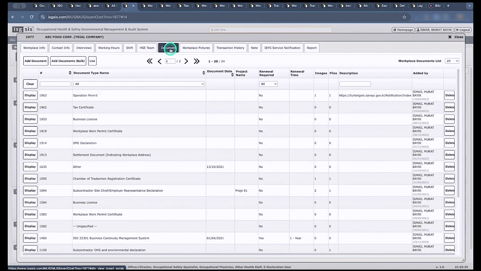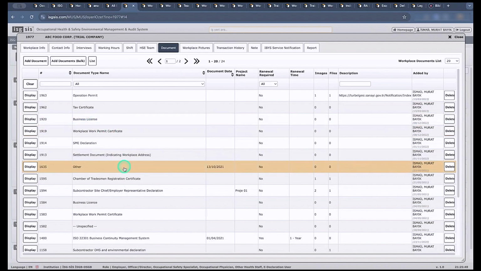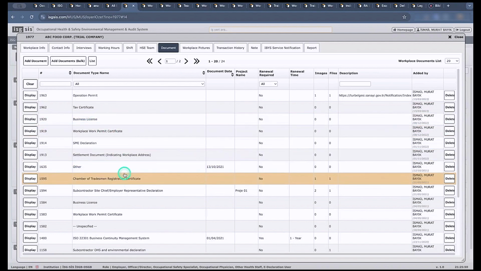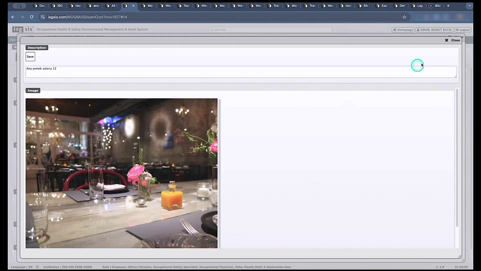If we have legal documents related to our business, we can enter these documents into the system. You can enter various things such as our tax information, business licenses, work permits, and certificates. You can also upload images related to your business into the system.